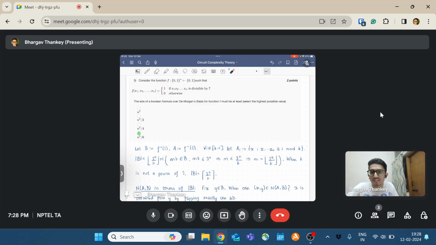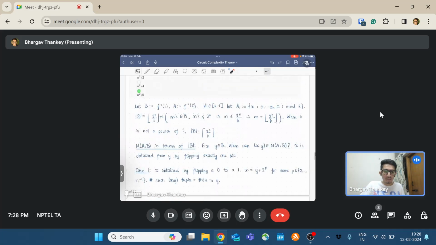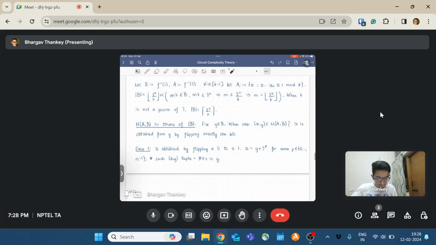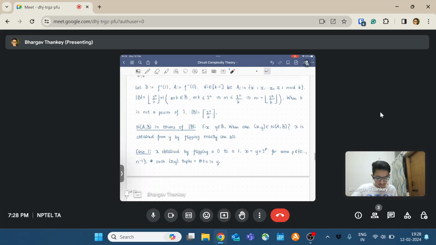No, that's all right. I think you have taken y belongs to B. Yeah, so y belongs to B. The problem is I'm taking the tuple with the first argument from A and second from B. So if I have done the same thing in reverse, it's x comma y, a comma b. Okay, yeah, it's all right. I got confused with that. Initially I had x over here, that's why I changed it to y. But still, what I'm saying is that you cannot get such tuples by flipping any zero to a one.